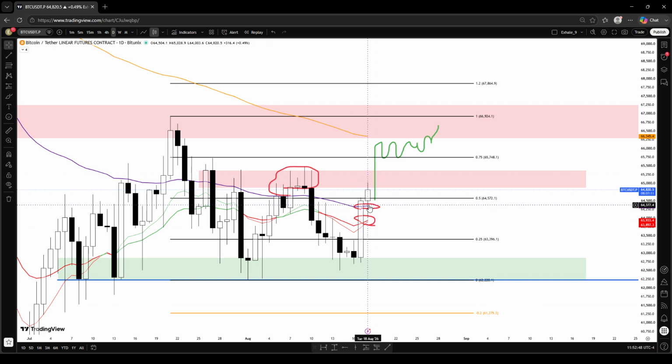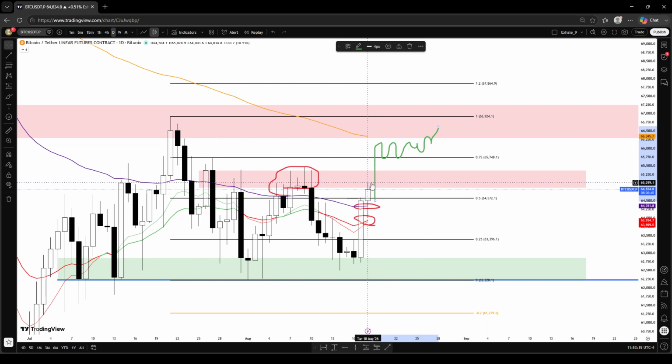Okay. However, if we lose the 50 daily EMA and we lose the bands, that means we're going to go back where we started from. Because as you see, this is an impulsive move, and the impulsive move tends to revert quickly if the support is lost. So by now, the 50 daily EMA and the bands should be flipped into support, and now any pullback into them should hold to have something like this and to go higher to test the range highs like this.